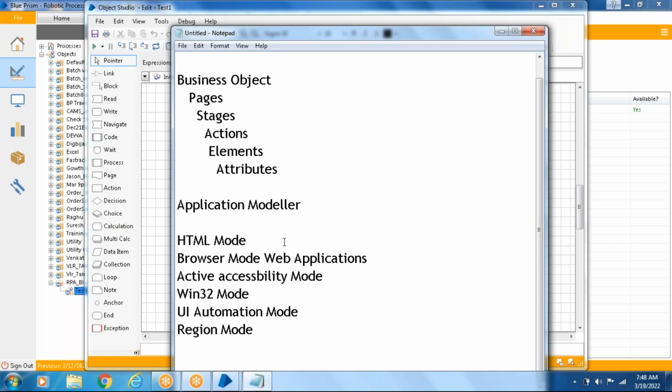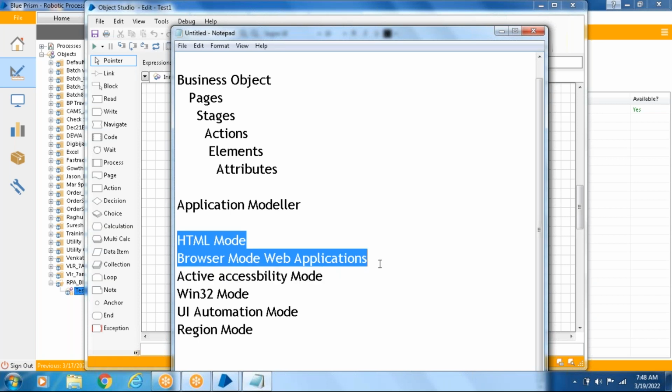So HTML mode and browser mode we basically use to spy the elements of web applications. For web applications, the spyable modes for Chrome, Firefox or Internet Explorer are HTML mode and then browser mode. So for web applications we use HTML and browser modes, and active accessibility mode.